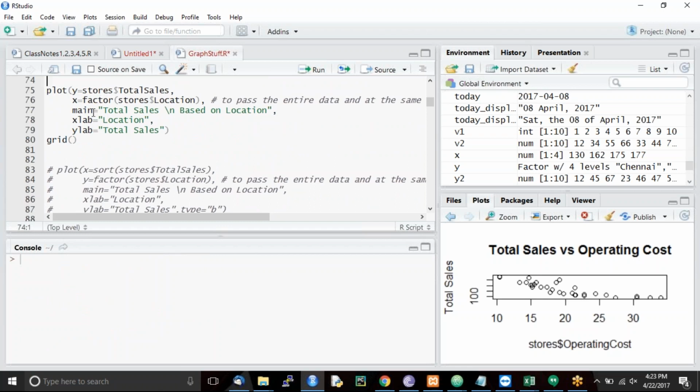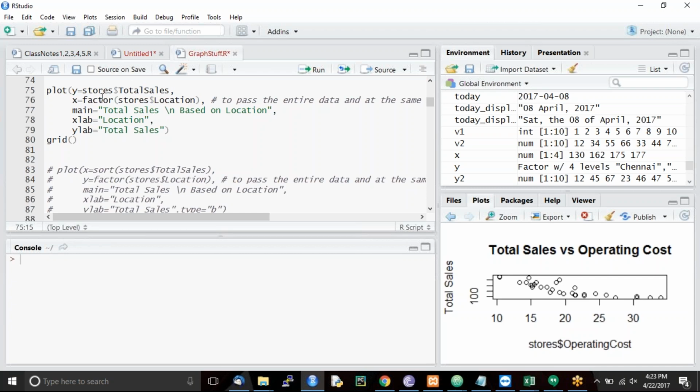Now, what was a factor? A thing that represents a categorical variable, right? A data type which is built to represent a categorical variable. It has something called levels. Now look at this. Into my plot function, I am passing total sales, not an issue. I'm also passing a factorized version of location, right? So internally, it will cross-tabulate between location and total sales. And by default, I don't have any control over this in the plot function.